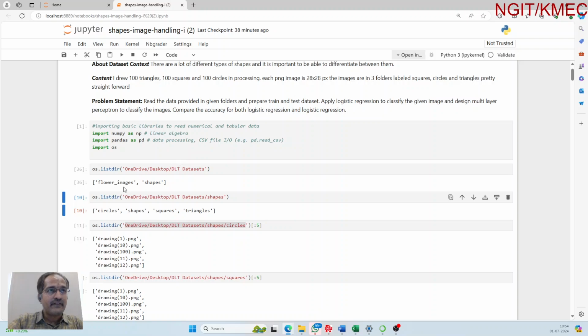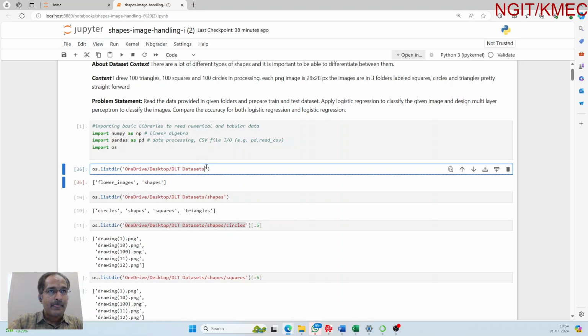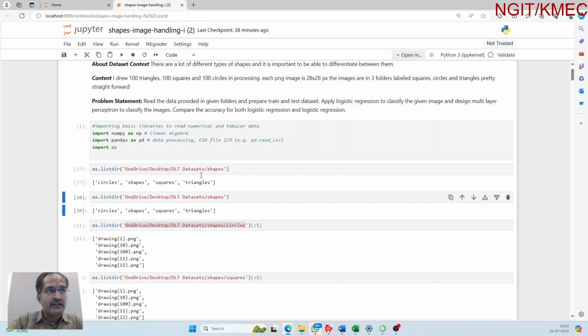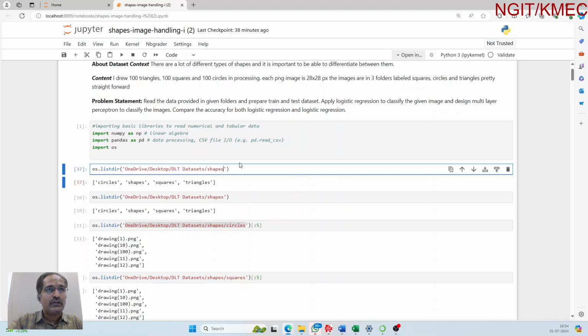Inside that there are the flower images and shapes. From that I want to go with the shapes. Again inside that there are the circles, shapes and others. So I'm going inside the shapes, and again inside the shapes.